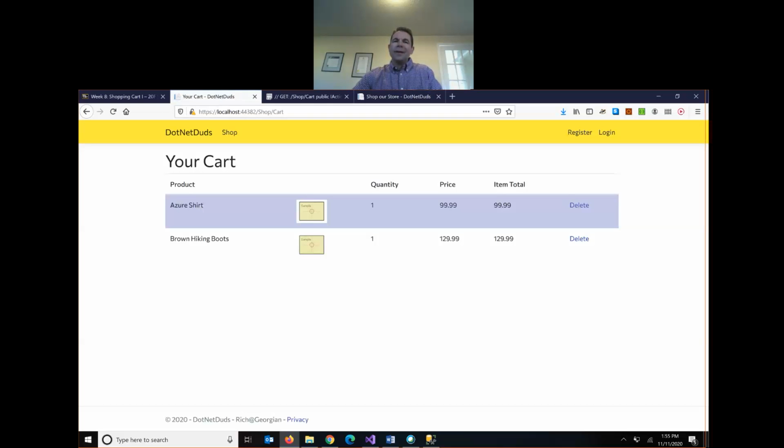The other thing we should do is let's make the product names links that go back to the product details page. This is a useful feature in a cart. Before someone checks out, maybe they just want to check the product one more time and make sure it's the right thing. So we can make these links to product details. Most carts will do this.